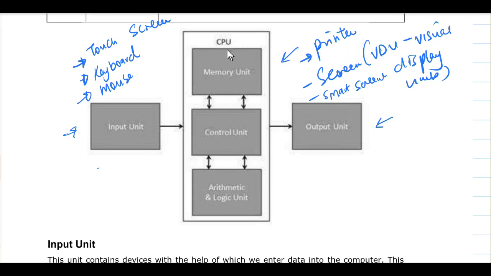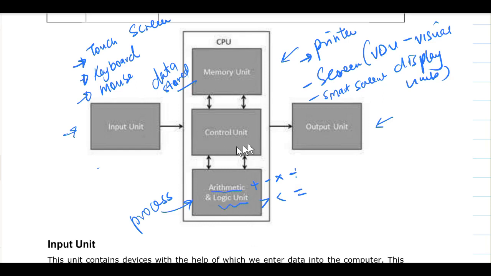And then now we have the CPU. The CPU is the one that performs the operations. It is broken into three parts. One of them is where the data is stored. Then we have the processor, where data is processed, for calculations or logic operations. We normally call them arithmetic operations, where you perform addition, subtraction, multiplication and division. Then we have logic operations, where we say bigger than, less than, equal to, etc. Those are what we call logic operations, and they are performed by the logic unit.